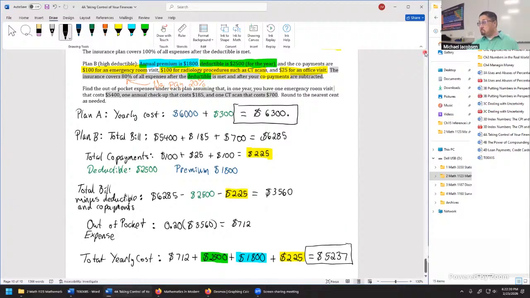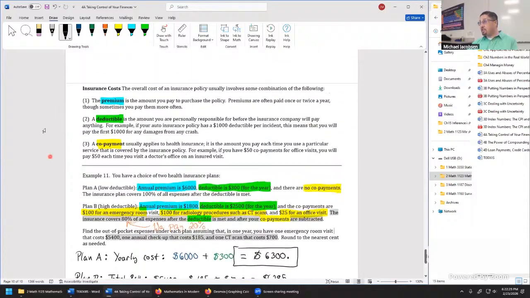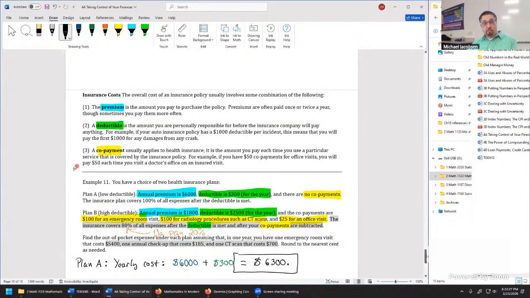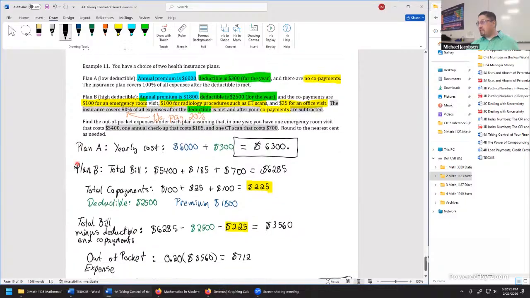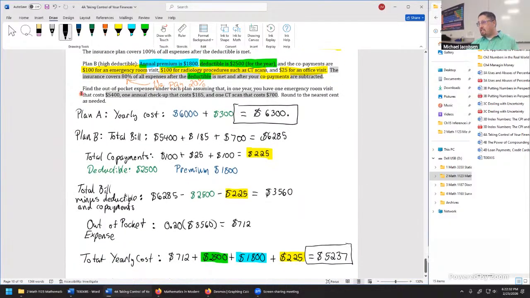Okay, I would say one of the other fringe benefits of doing this kind of problem is just familiarizing ourselves with the language of premium, deductible, and copayment, and how it relates to these kinds of situations. Even though it's simplified and medical billing gets a lot more complicated, if you can do this kind of calculation, you can try to take your medical bill and see if you can make it make sense. And if you can't, then sometimes there are errors in medical billing as well. That could potentially help you out, save you a lot of money.